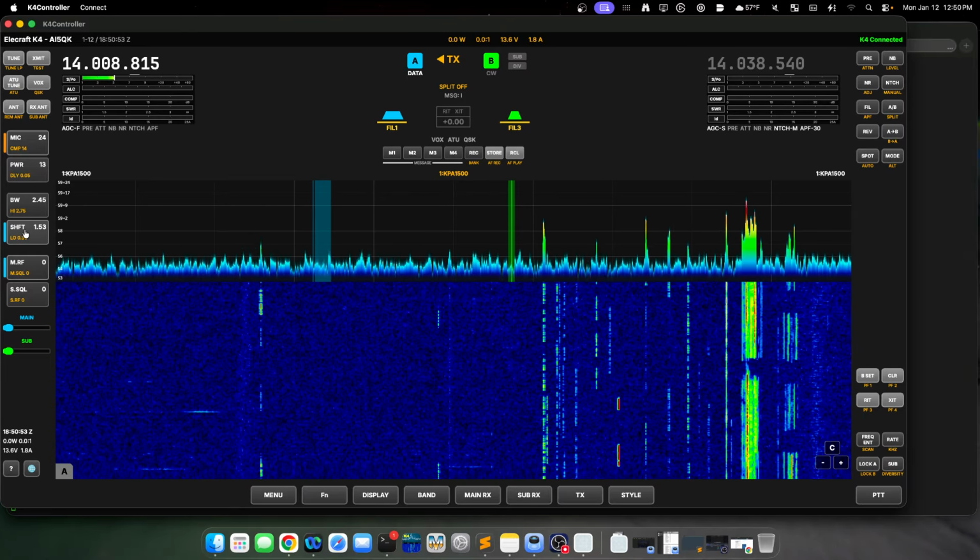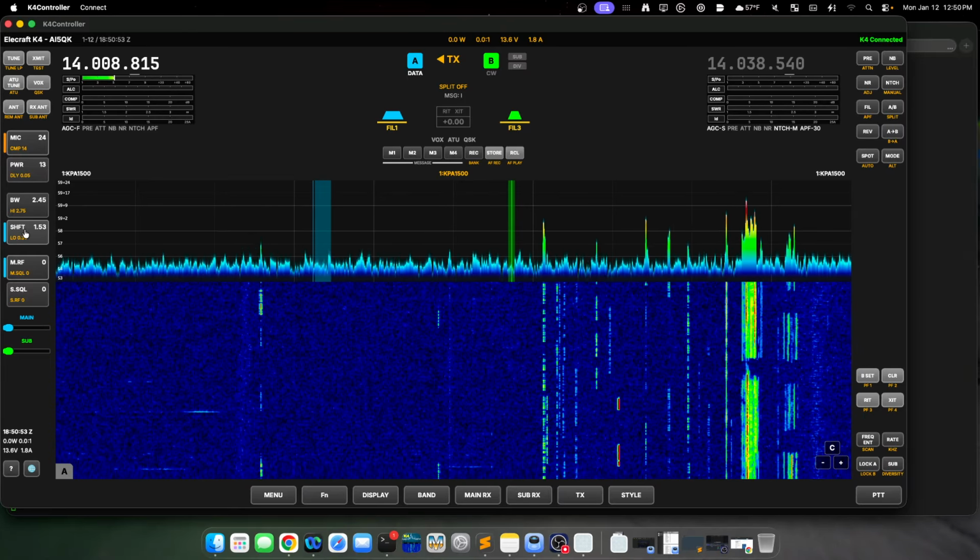Same for the mic and other settings in here. Blue indicators show you that it's on the VFO A side. Have your B set down here. Click that, it turns it to green. You see the indicator light up here. See your green indicator there. You can see the filter changing shapes. Let's go ahead and put that down there. Let's go back to B set.